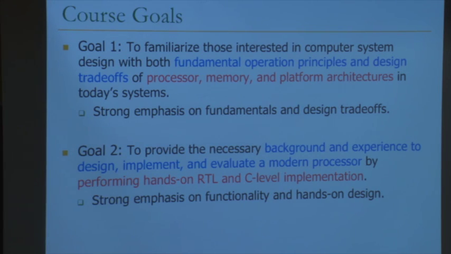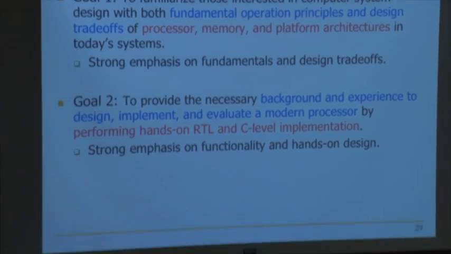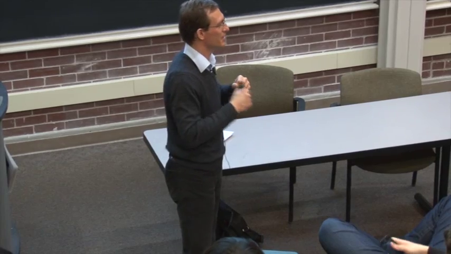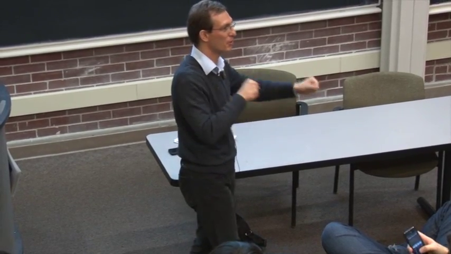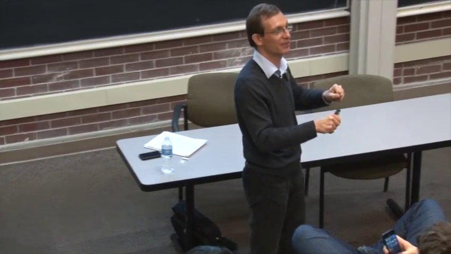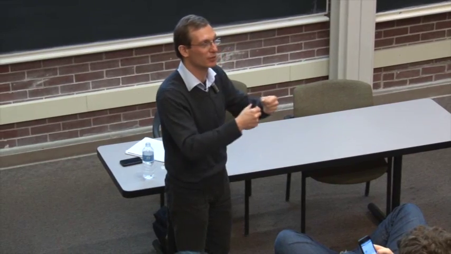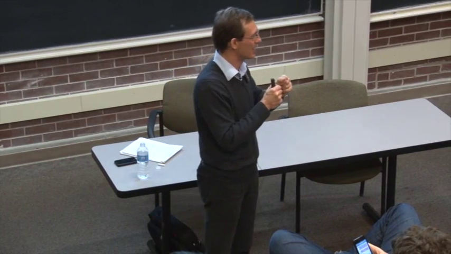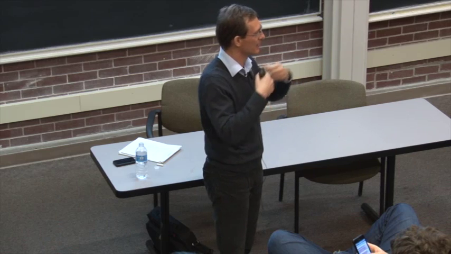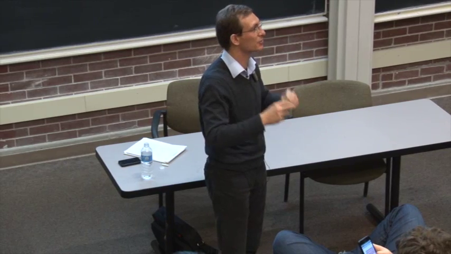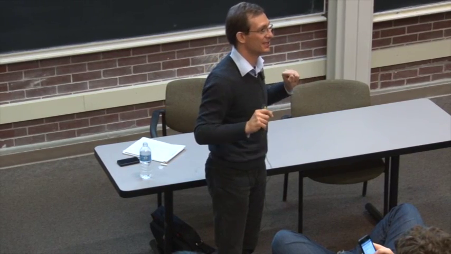When you're a computer architect, you really need to know at both levels. Because RTL level design is closer to implementation. C-level design is closer to exploration. And if you try to do exploration, like how to put components together at the RTL level, then you'll have a tough time. Because it's much slower. But if you do exploration, how do I design my cache? How big should it be? At the C level, at a higher abstraction layer, it's much faster, and you can get to a design much faster.